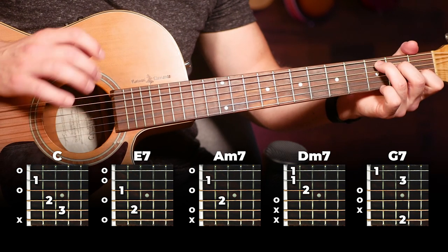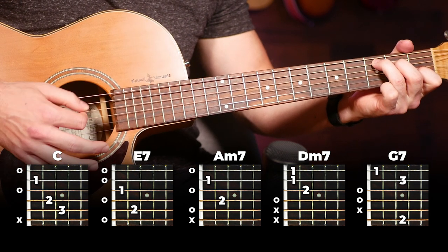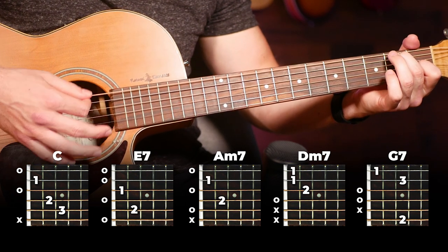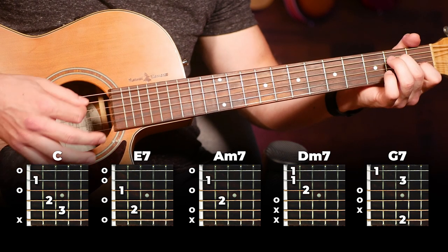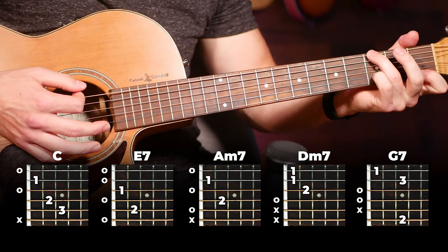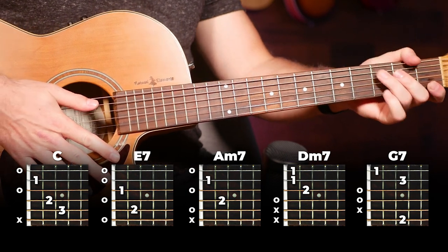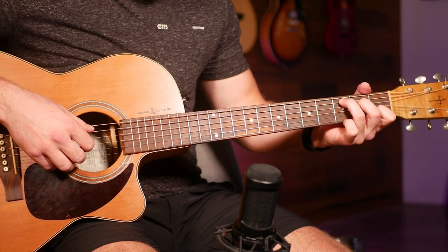So slowly for you, here's the full chorus. Just try and follow along. And there's the full chorus. Okay, so moving into the verse, this is what it's going to sound like.